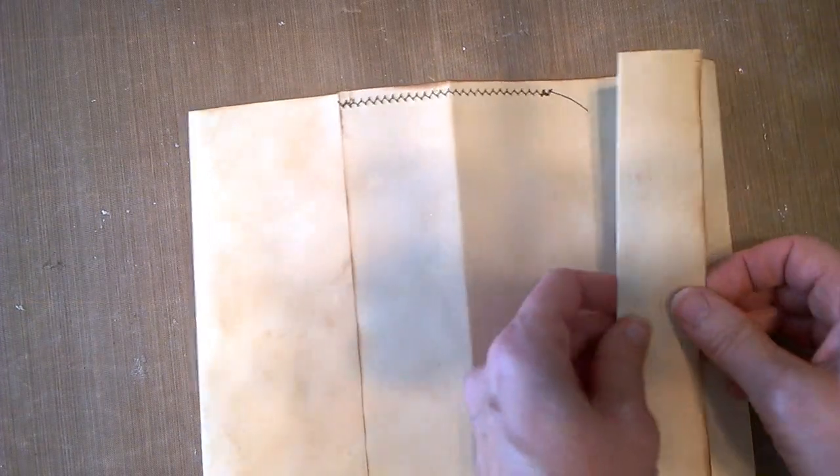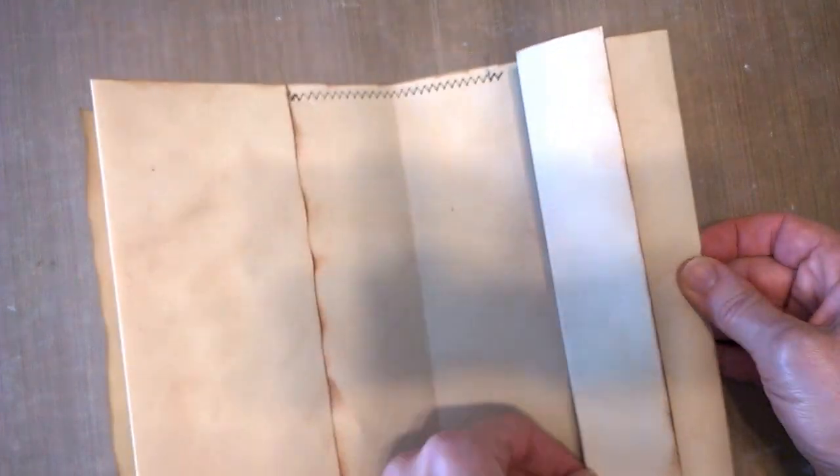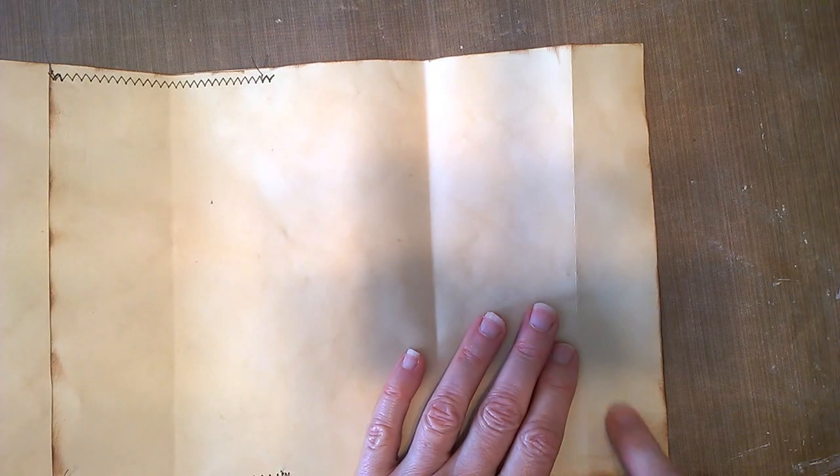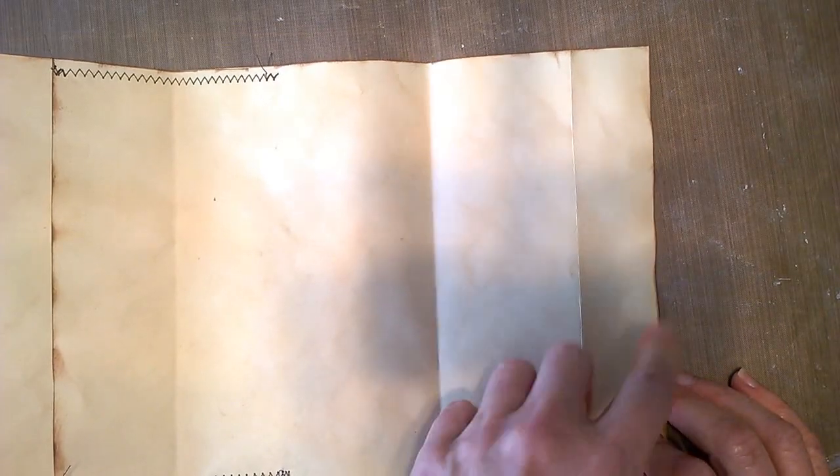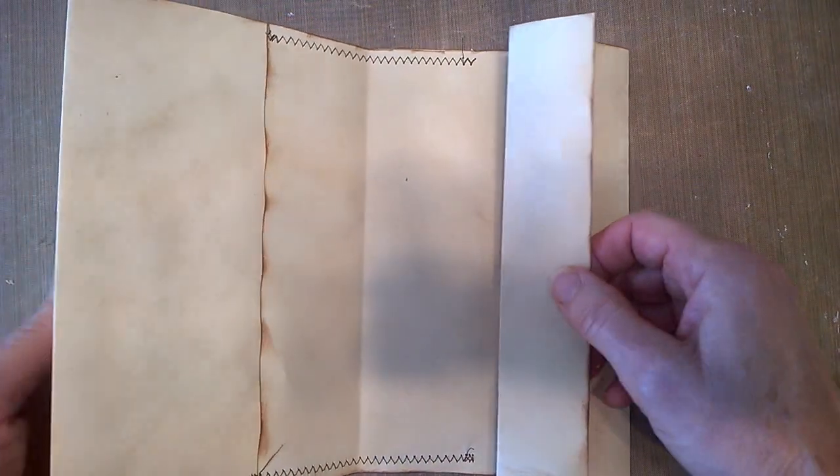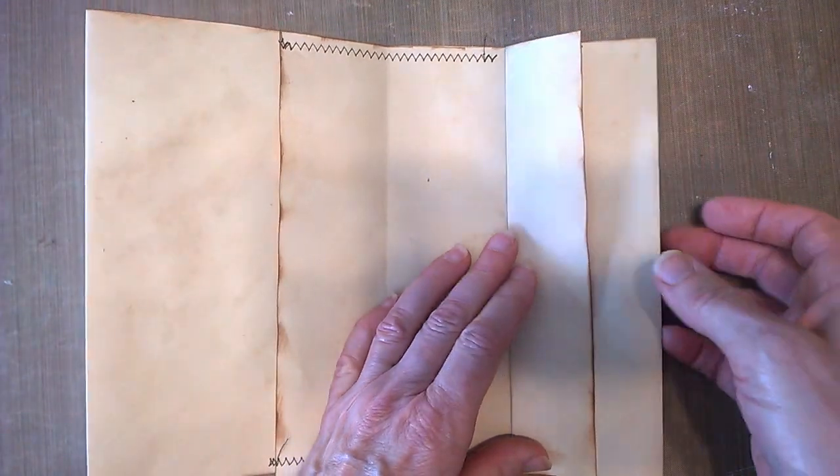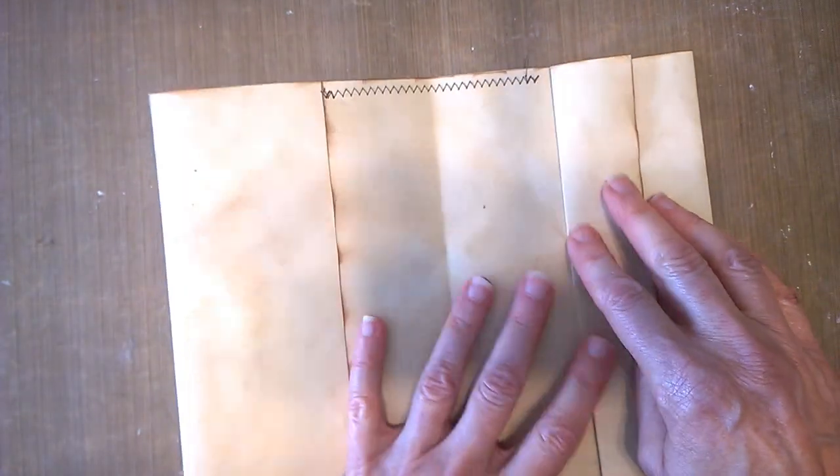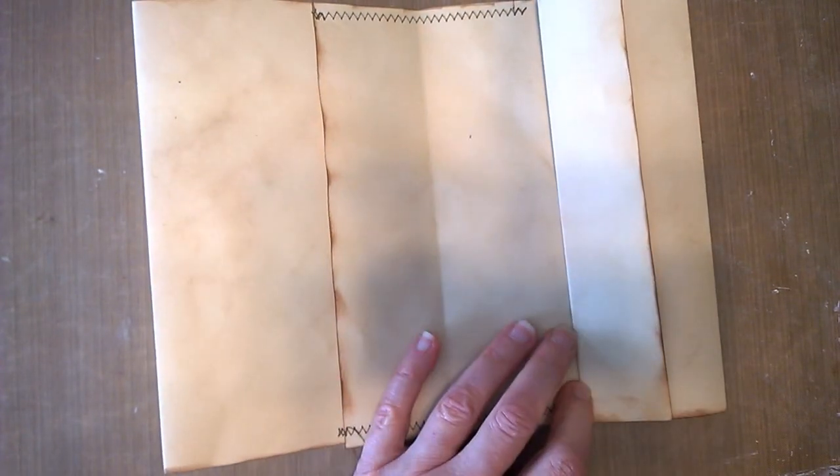Now at this point, if you want to, before you glue or sew, you need to ink along here and ink along here. If there is something special you want to sew onto the flap before you finish it up, then this is the time to sew that something here, a piece of cloth or a lace or whatever it is that you would like to add to that. Now's the time to add that. If you're not sewing anything, then you can glue it on at any time. So let me go ahead and finish that up and then I'm going to be sewing here and sewing down here and I'll be right back.